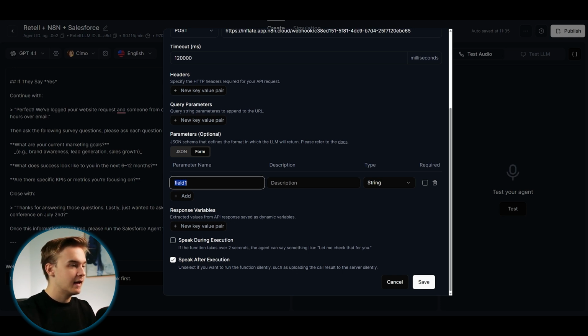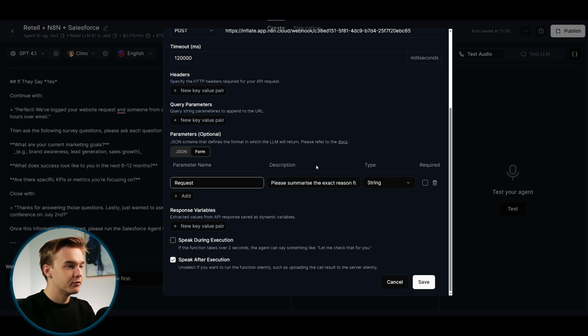And so to make the n8n agent's life a little bit easier, what I'm going to do is type request in the parameter name. And so these parameter name and description is completely using AI to determine what information is going to be sent. So I'm just going to type request there. I'm going to go ahead and copy in this right here for the description. So please summarize the exact reason for calling this tool.